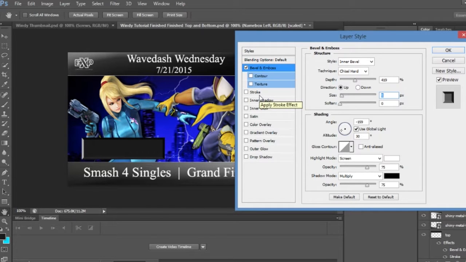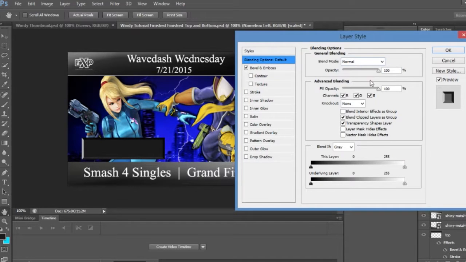And the next thing that we're going to do is come over here to blending options, go to fill opacity, and reduce the fill opacity down to about 60. Yeah, 60. The difference between fill opacity and regular opacity is that if we had just changed the regular opacity in general blending, it would make the whole thing disappear. Whereas if you change the fill opacity, it just makes the colors disappear, but you still get the bevel, the square shape. And we want to keep that. So once again, we're going to make it 60.